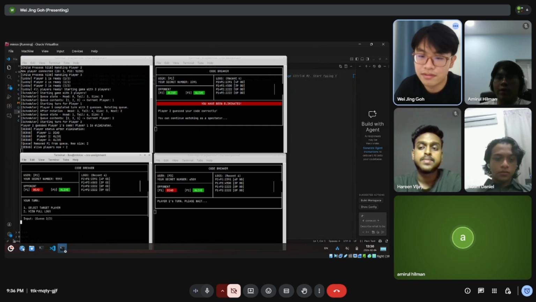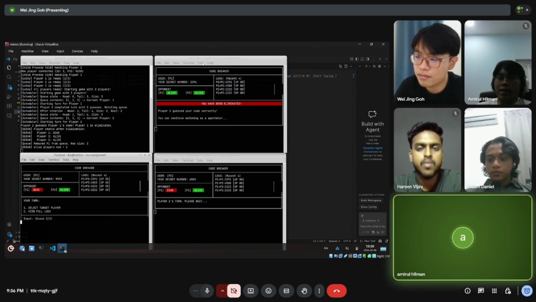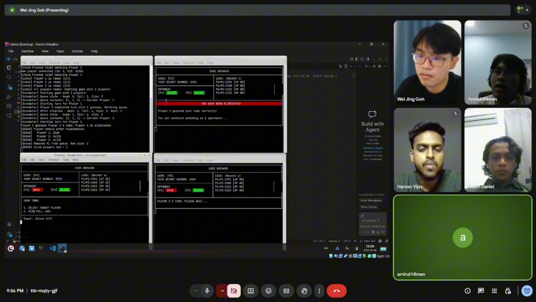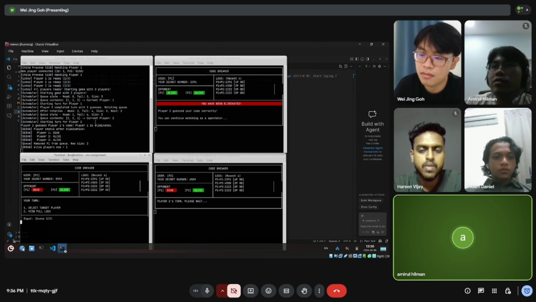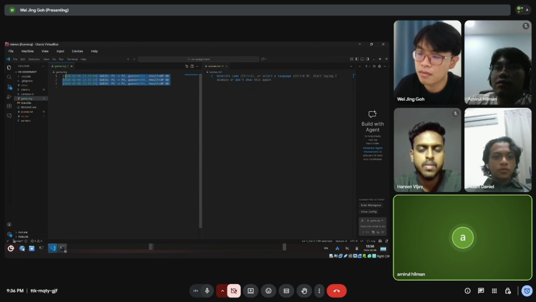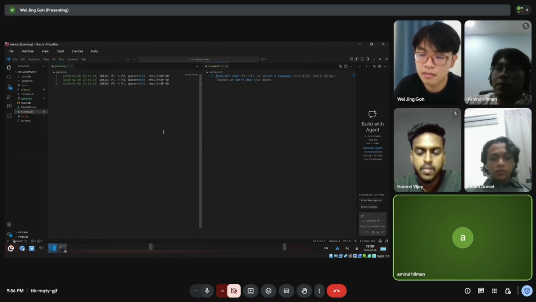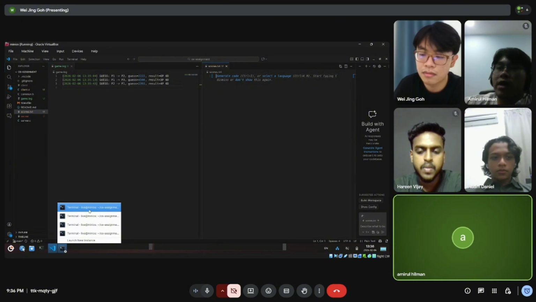Okay, my name is Amri Hilman, and for my part, I'm just going to explain it briefly and quickly. My part is the logging part, the game log, and the scoring after the end of the game. Can you show the game log first on the back? So if you see on the left side is the logging part for our assignment. The scores part will only be available after we end the game. So before we end the game, I'm going to pass the explanation to my other two teammates.